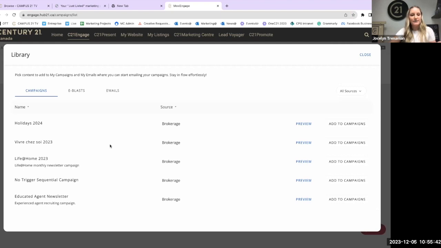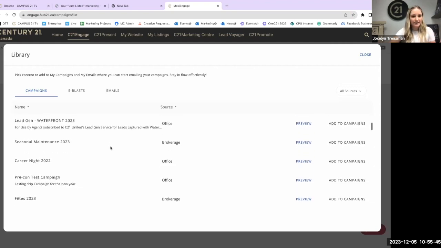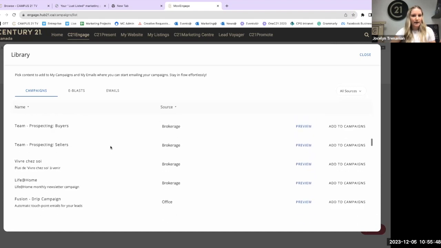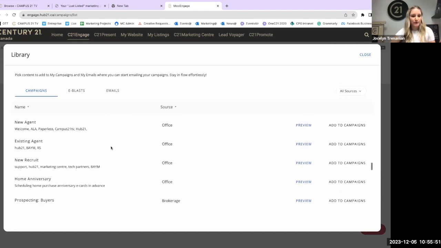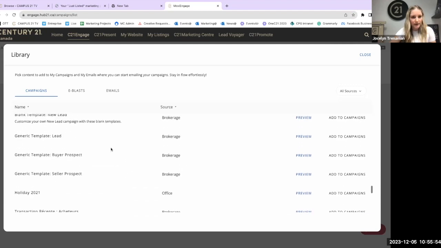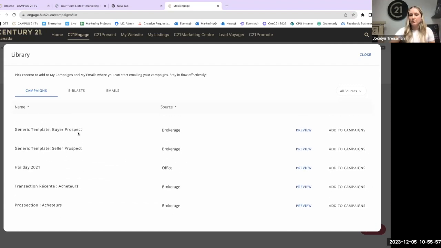And then we also have some sequential emails. So let me find an example here. Let's say for your buyer prospect or your seller prospect, whatever it may be, once you add them into that campaign, it will be sending them emails based on a certain amount of time. So the first email may send a week after adding them into that campaign. The second email is going to send 2 weeks after that. Third email, 3 weeks after that. Again, customized depending on the email campaign, and you can always customize those dates as well.